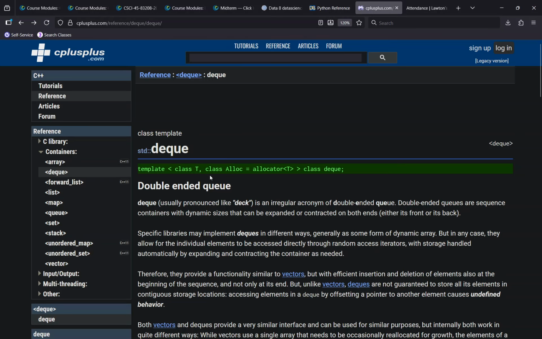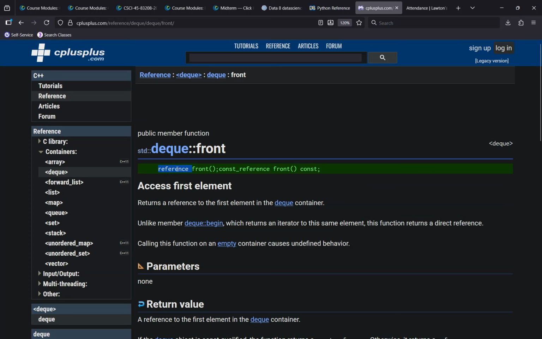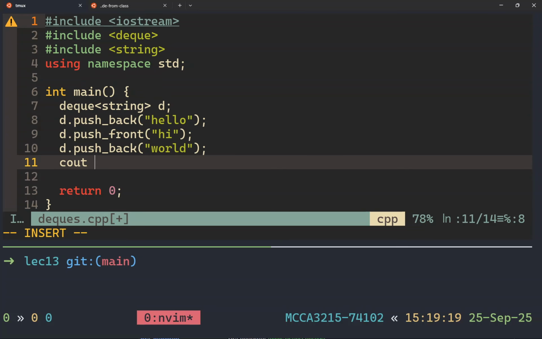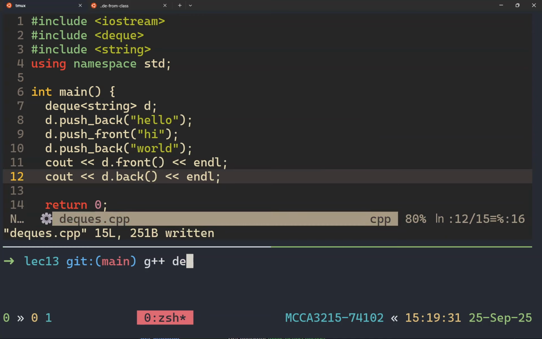And you can go to places of that deck. You can go to the front or the back to get those values. You can change them. These give you back a reference to the things there, so you could set them equal to new things if you wanted to. But we'll just get the things out. Use it as a getter, d.front, d.back. So it'll say, I guess it'll say hi world now, won't it? Cool. Does that make sense so far? Just like a list.